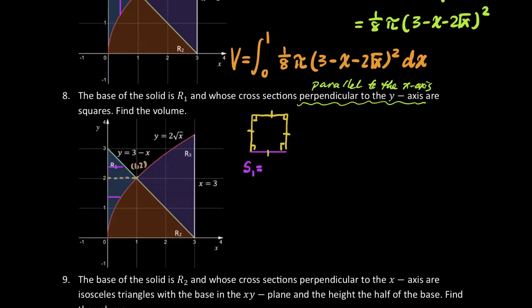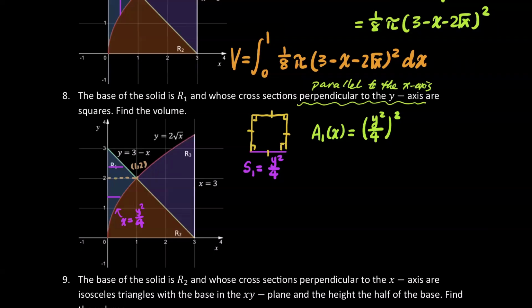So S number 1, the bottom part, we're doing in terms of y. So remember this x is y squared over 4. So the length is y squared over 4. So area function number 1 for the lower portion is y squared over 4, squared. And whether or not to square it out, that's up to you. You can leave it like this or you can square that out.